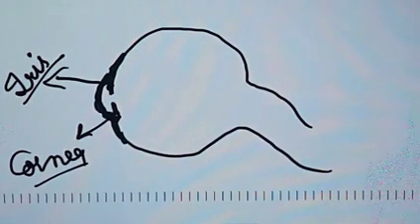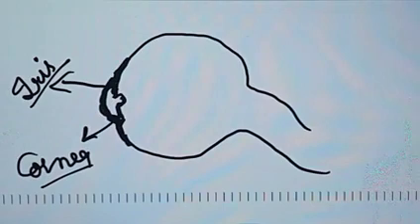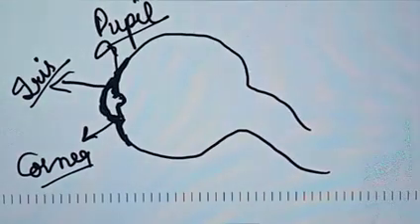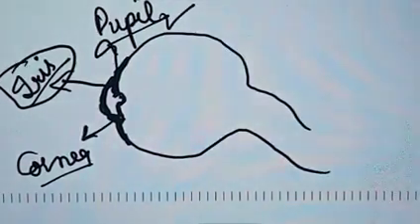But before understanding the iris properly, we should know what the pupil is. There is a hole in the middle of the iris which is called the pupil. The pupil is dark because no light enters in this area. But still it is very important, because when light enters the eye, the pupil controls the amount of light so that our eye should not be damaged. The iris controls the size of the pupil, and the pupil becomes large or small so that the proper amount of light can enter our eyeball.